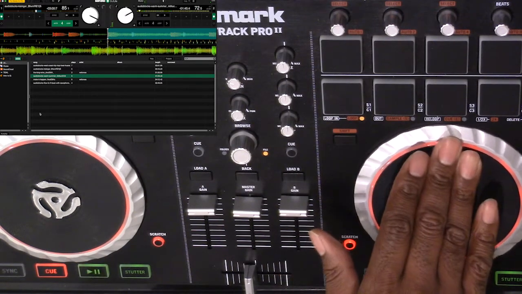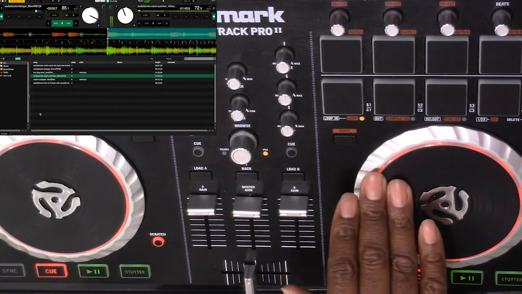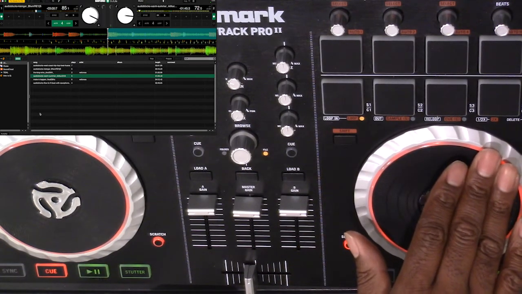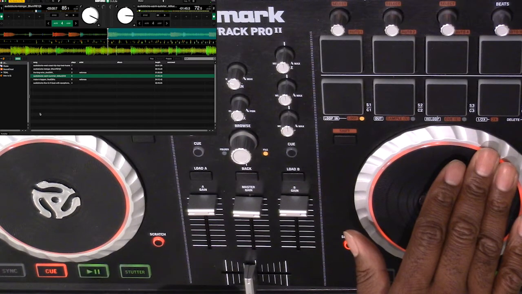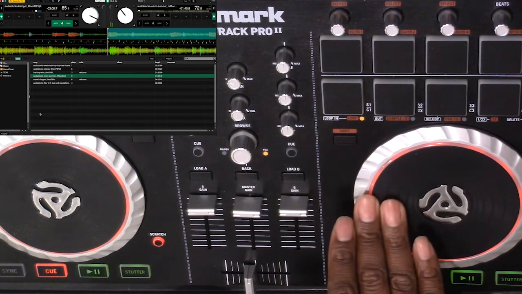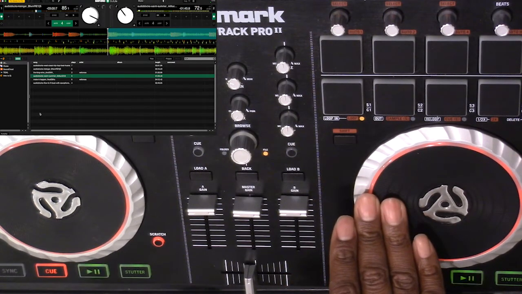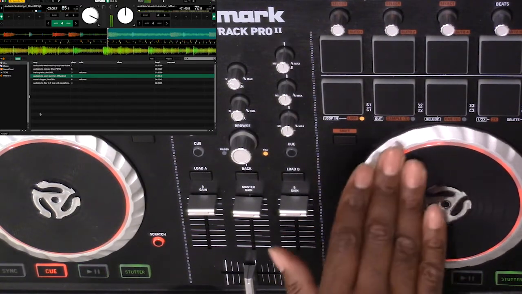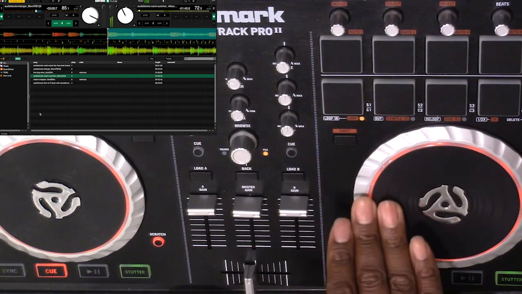1, 2, 3, 4. Now, just as before, you don't want to go past the mark. It's still going to sound all right, but you're going to miss your timing if you go past that mark. It's going to be harder to bring it back to that 9 o'clock position if you overextend. So once again, 1, 2, 3, 4. 1, 2, 3, 4.